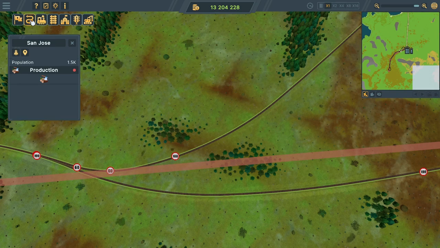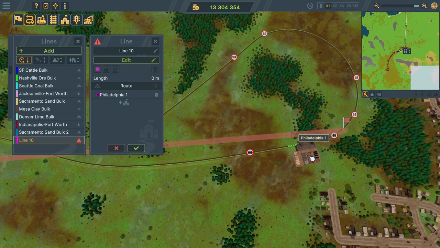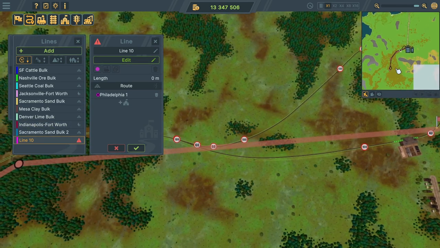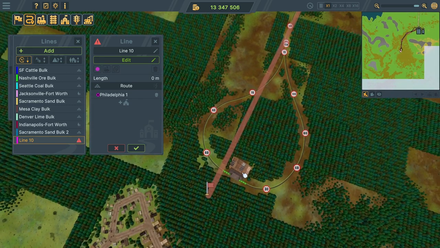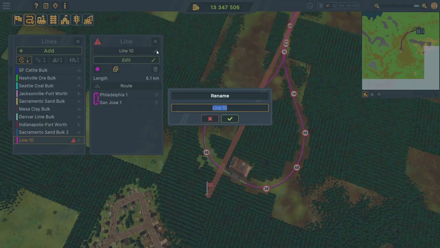So we need to create a line. I'm going to add a line. It's going to be coming from this station here. I will rename them. And this station is here. Good. It's a contiguous colour. Is that bright purple? Is that okay? We'll accept that. We'll give it a name. So this is San Jose to Philly Wood.